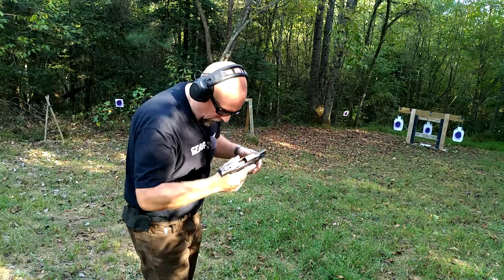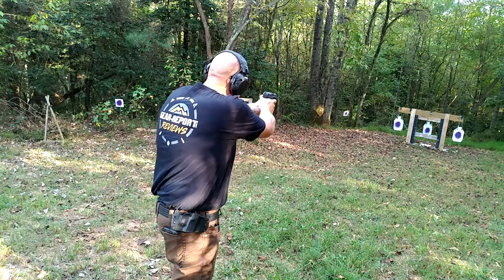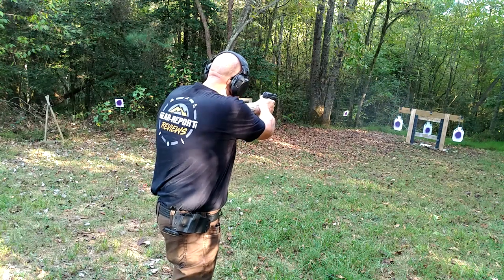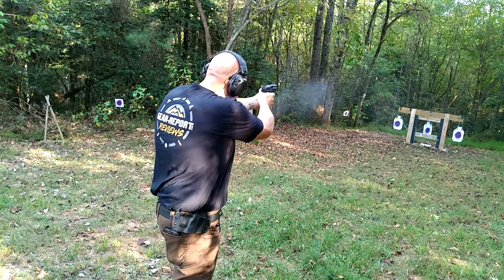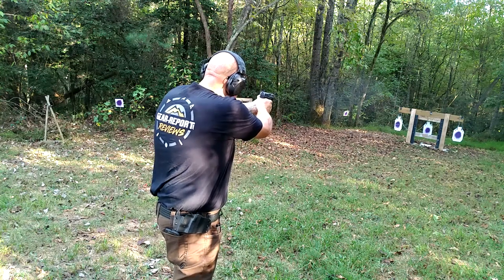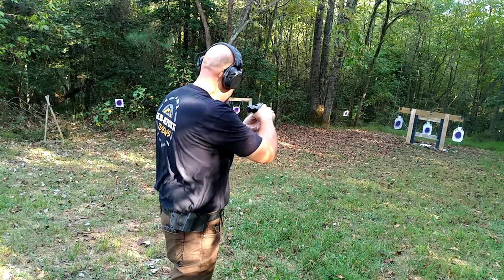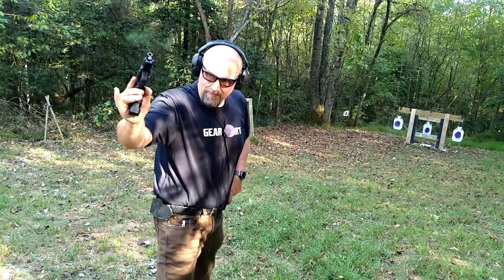115 grain, Fiocchi. That shot hit low right, by the way. That one hit low center. Dead center, dead center, dead center, dead center, dead center. Nice. Man, these things are grouping incredibly. Okay, so that's 12. All right, look at that.